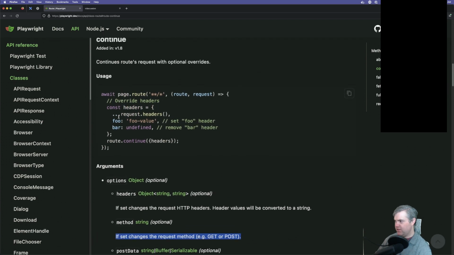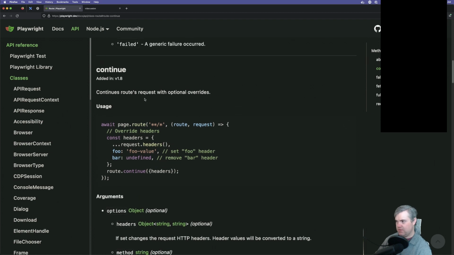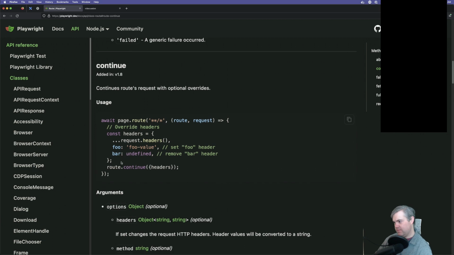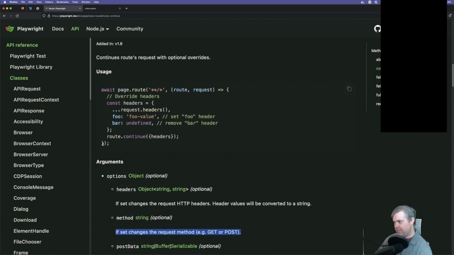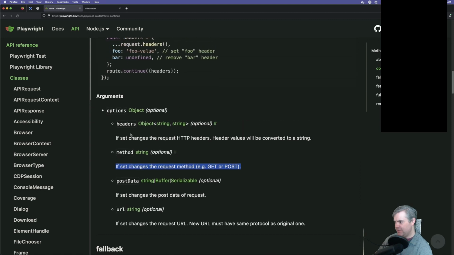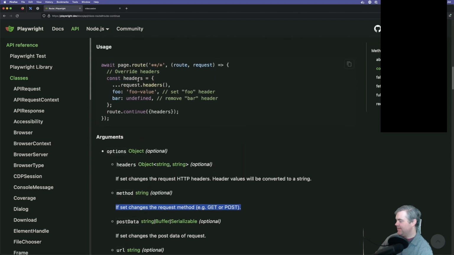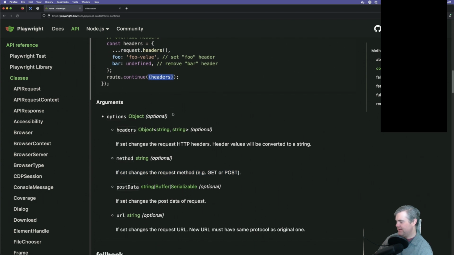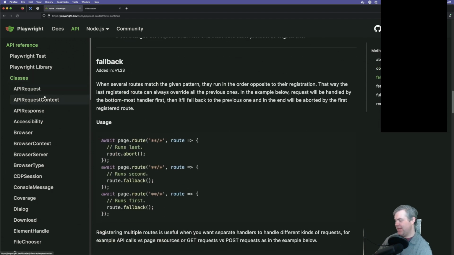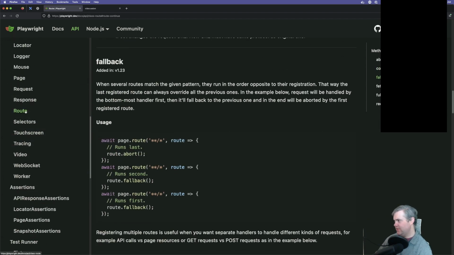Wait, where does options go? You have arguments here. Okay, I'm very confused about this.